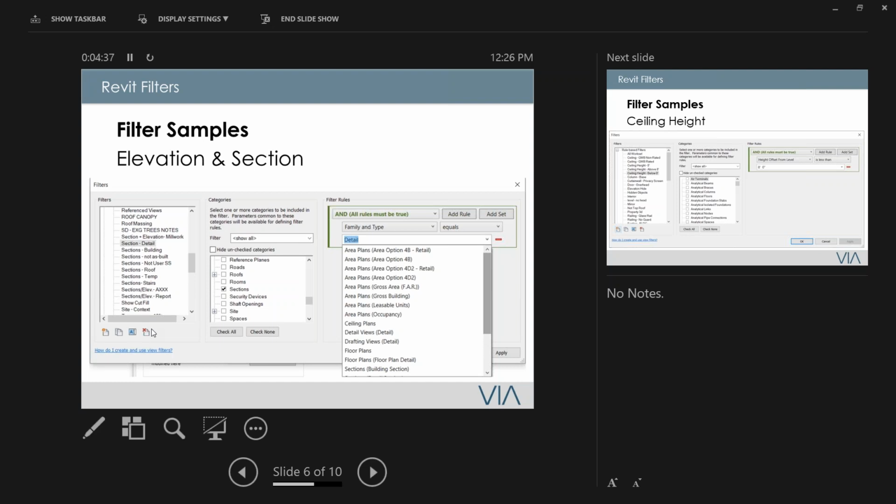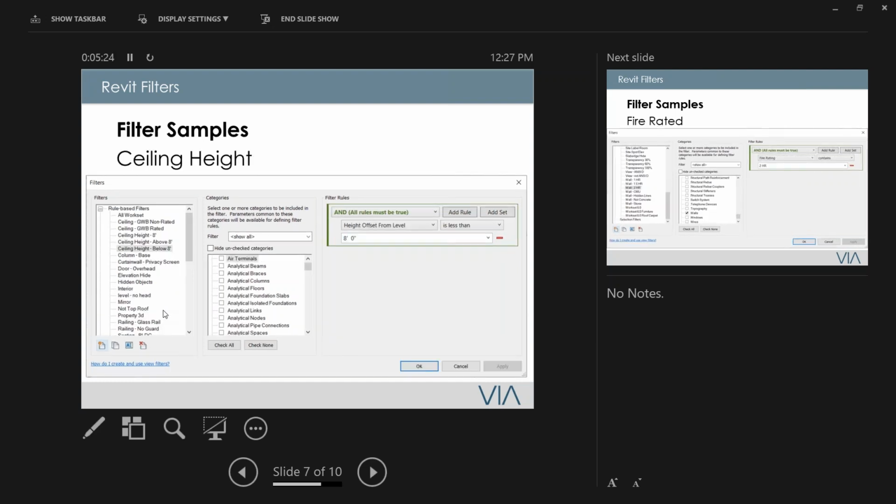One sample is if you're creating a section or elevation. I usually create section filters. The reason I do this, rather than using, let's say, object hide, is that certain sections will show up on your drawings and you want to hide them. Rather than right-click and hide, which is too much work, I use a filter to hide it. For example, if you're doing large drawings, you want building sections to show up but not your wall sections or stair sections. Then you can use filters to do that. That's the most economical, I would say the easiest way to filter things out rather than just hiding a bunch of stuff.